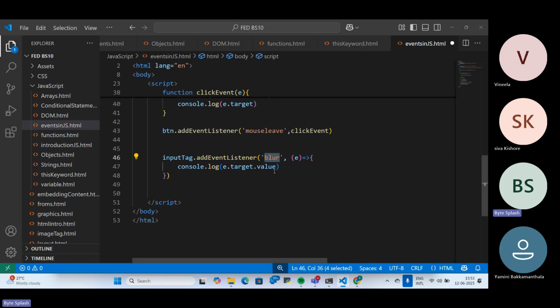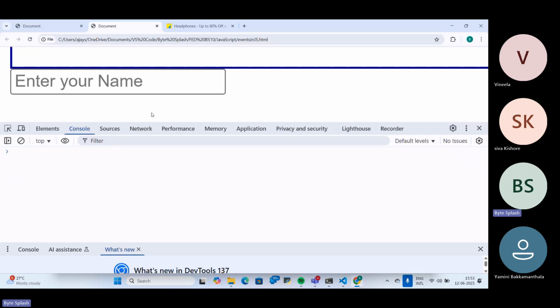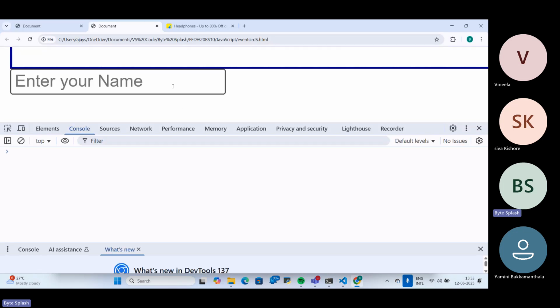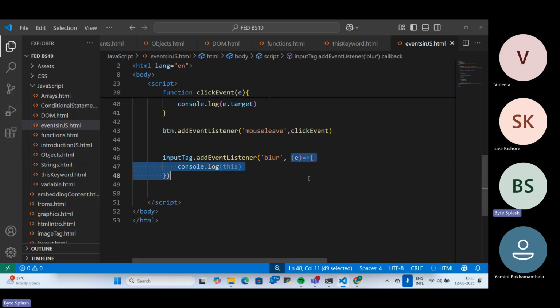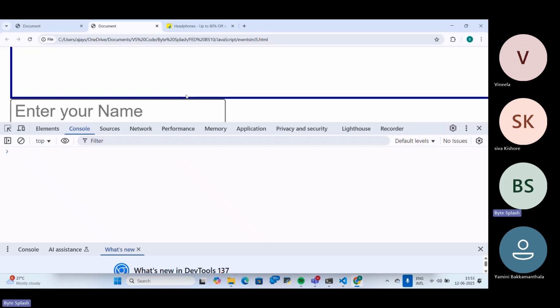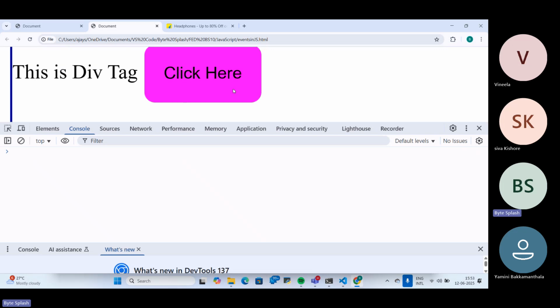In events, if you are using the this keyword, just check. Already we have completed this keyword, right? If you use this keyword, it is going to point to that event's element. If blur has been triggered, see the object. Why? Because it is an arrow function. If it is a normal function, it is going to point to the HTML element.